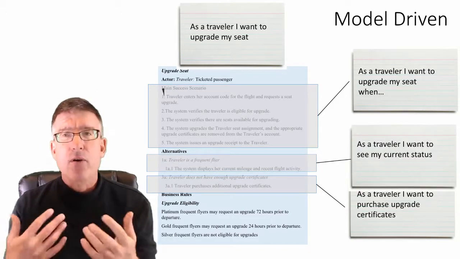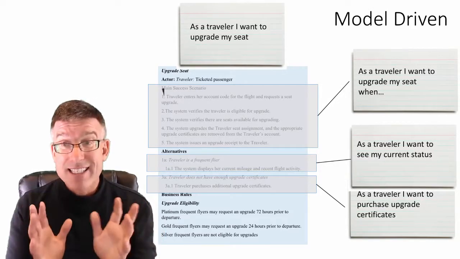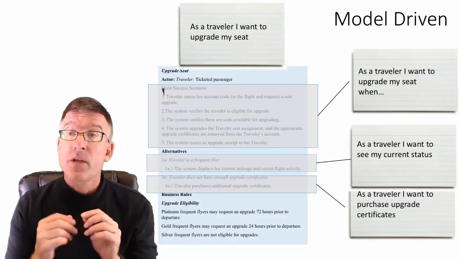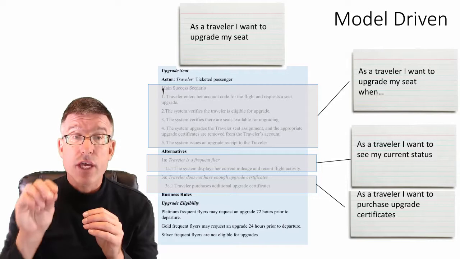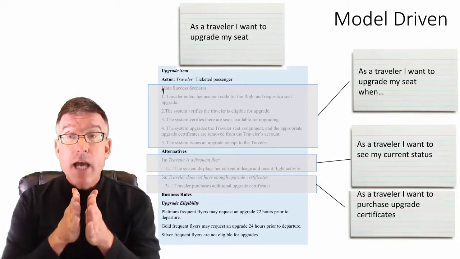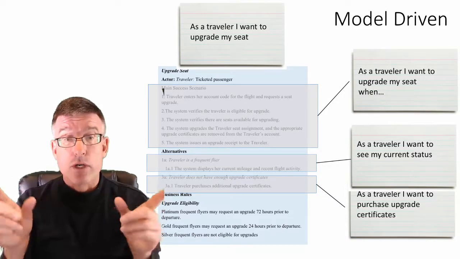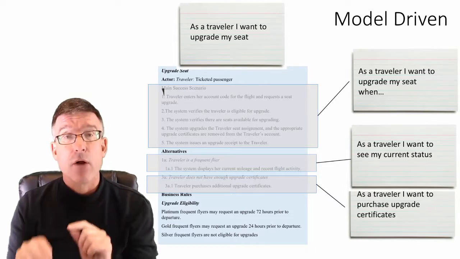You've also probably noticed sometimes I do mix up the terms user stories and use cases. They are distinctly different, just as an aside there. So you can see how we can start to use this model to come up with smaller use cases or user stories that have smaller scope than the original parent user story.